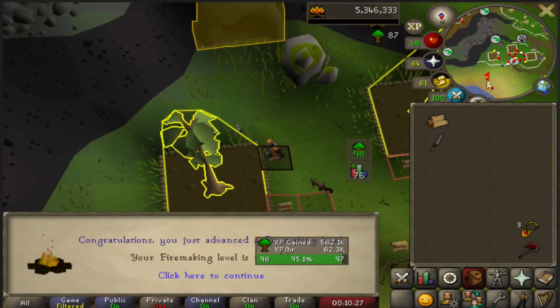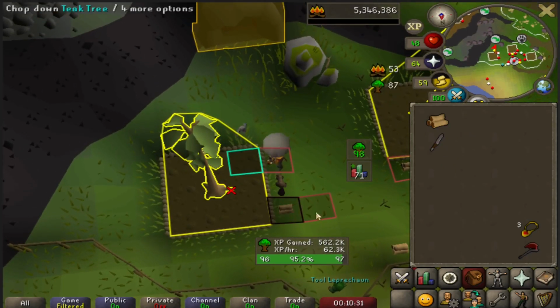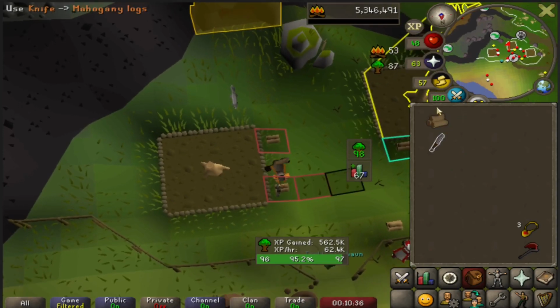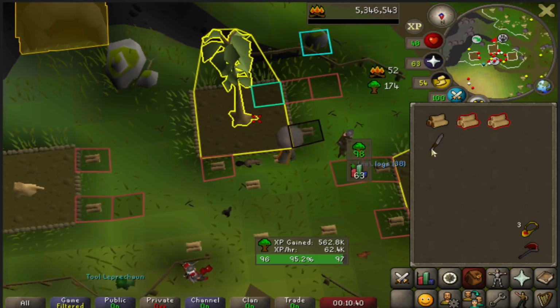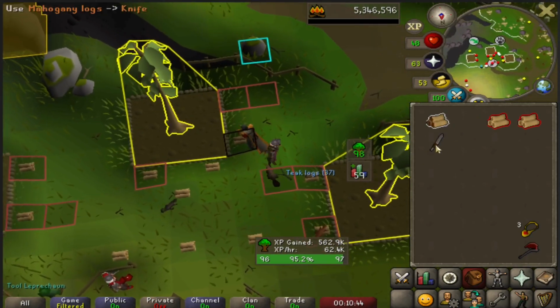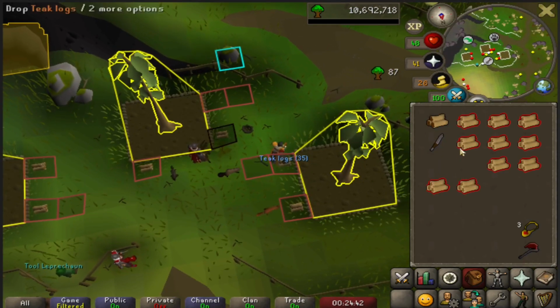I just hit 90 fire making, and I trained 85 to 90 all through woodcutting, not even having to burn a single log myself. Now when I go back to fire making, I'll be able to jump straight into redwood logs, which means we don't have to spend 1k per log on magic logs anymore. Here we go, guys, 97 woodcutting.